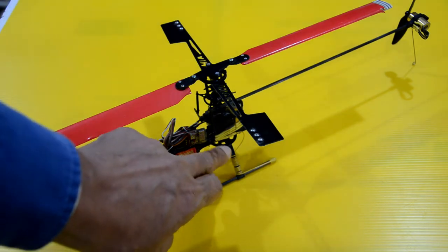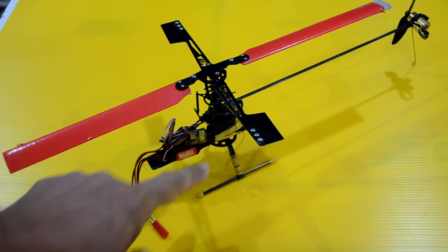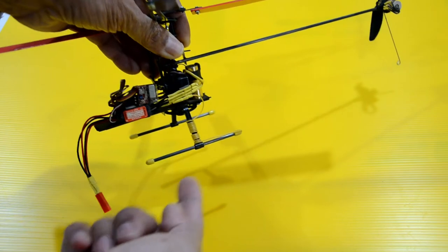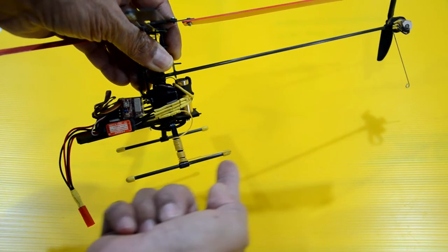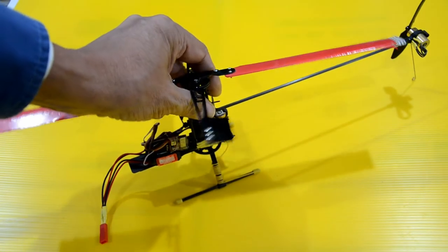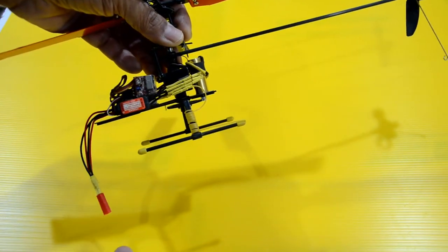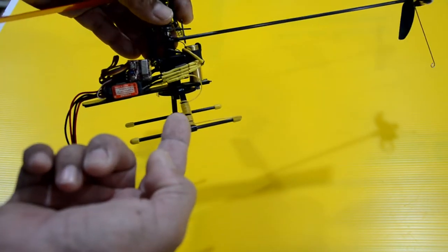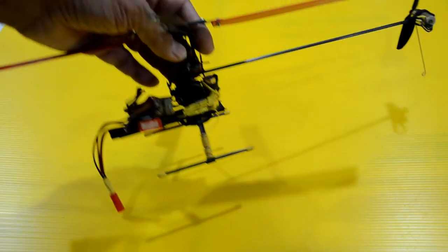This particular landing gear is a molded landing gear part that had provisions here for a socket for basically just two carbon rods. I wanted to keep this very simple, and that's how this came about. You can see here that the frame itself is very simplistic. This is one piece here.